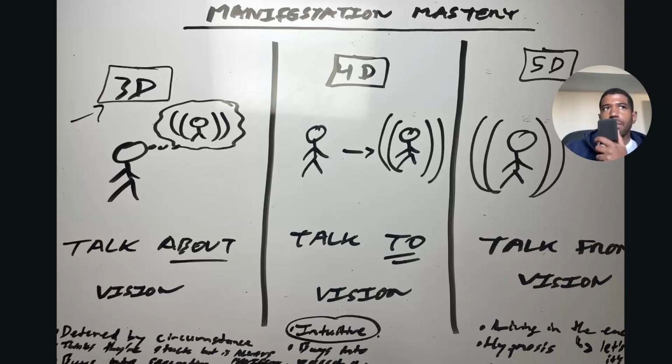Number one, scripting. Write a letter every day as if you are the best version of yourself. I have a whole jar full of notes that I was doing every day for weeks. Just script out a scene: close your eyes, take yourself through a scene in the vision, and then write a full one-page diary on what you're seeing, what you're observing. Talk from it as if you're already that person.